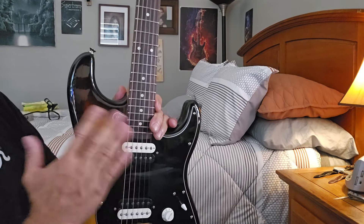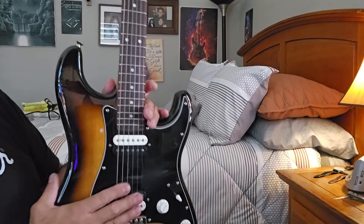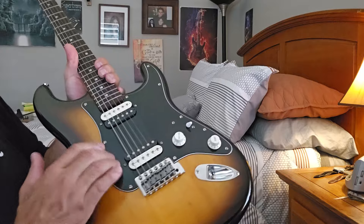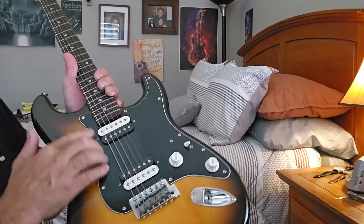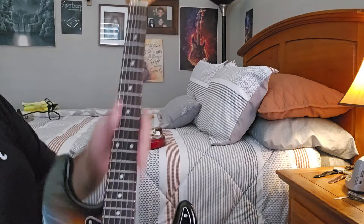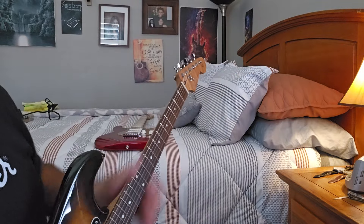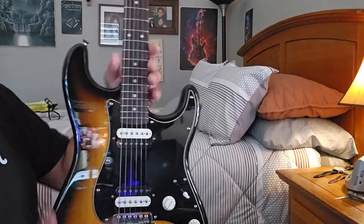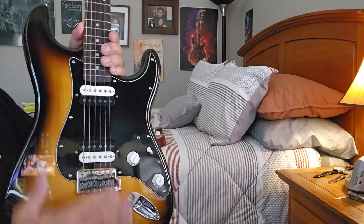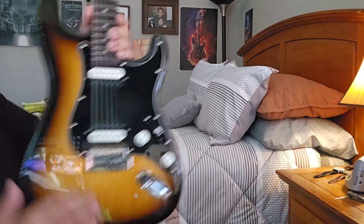This just happened to work out — it's not always the case. When you start investing your own money you'll find that a lot of the time you don't know what to do because parts aren't working together. The Squier pickups fit in the Squier body, but the better bridge just wasn't lining up. Overall it turned out to be a good playing guitar. I bought some tuners from Amazon and they seem fine. It looks great, plays good, and sounds really good — but it was all sort of by accident. With quite a bit of experience, I still almost gave up on this guitar.